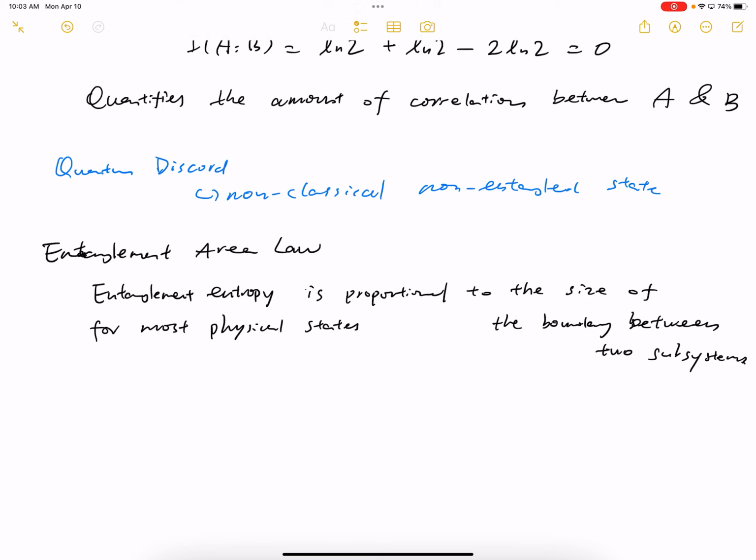Of course, this is mostly just a scaling. If you have a real boundary and you want to calculate exactly the entanglement entropy, you have to do the calculation. But this is basically saying that the scaling makes sense. If you have a large enough system, then mostly it's just going to scale with the boundary size instead of the volume of the actual system.